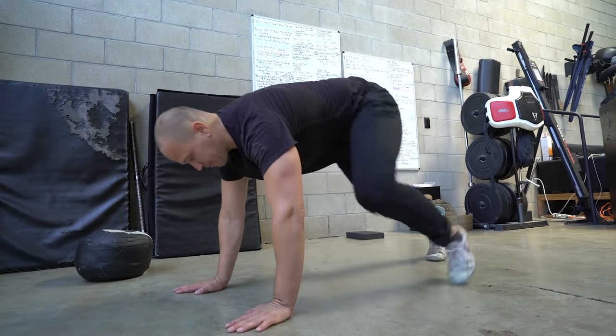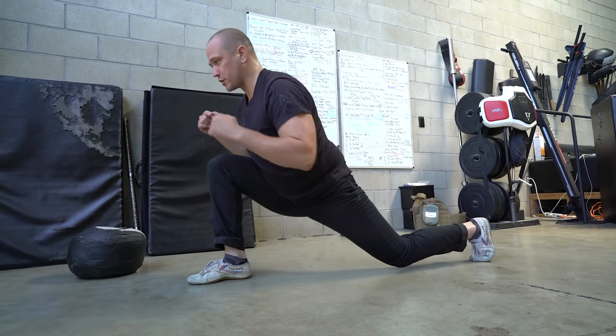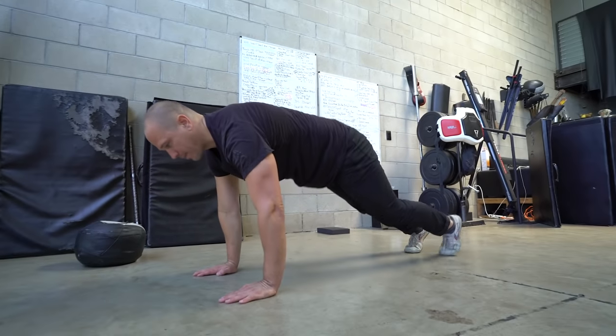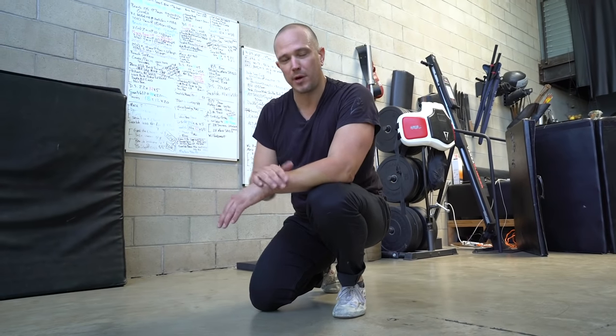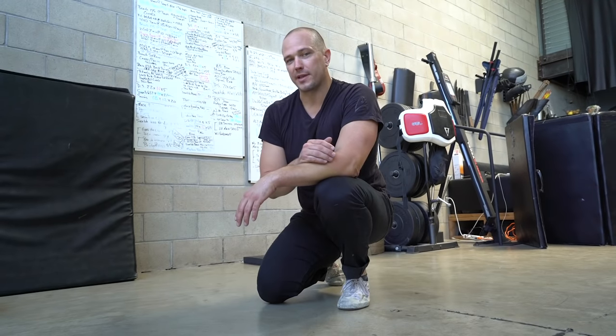The reason we choose this outside lunge is because it's part of a bunch of different types of get-ups. Getting up off the ground is super important. As people age, they lose the ability to get up, and people who've never done athletic training don't have a good ability to get up off the ground — that is a huge hole in athletic development that is very easily solved. Later on, we want to use this position as a transfer to actually get up, with this foot serving as a strong base of support for more complex movements. Let's take that mountain climber and make it step one of much more complex, very human movements — getting up off the ground with purpose and athletic drive.